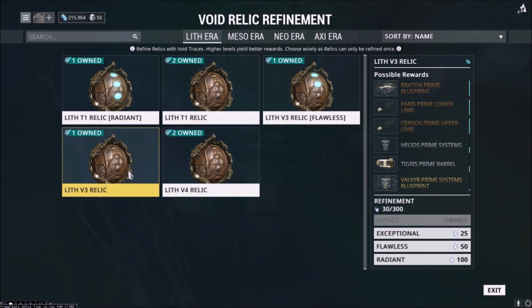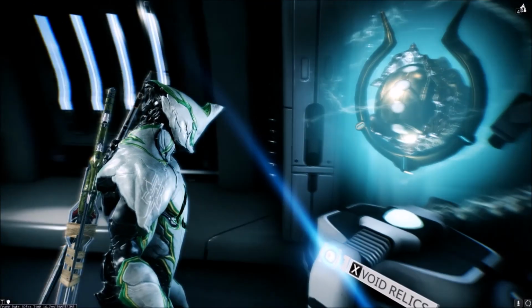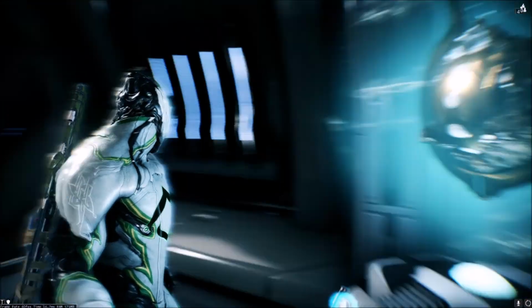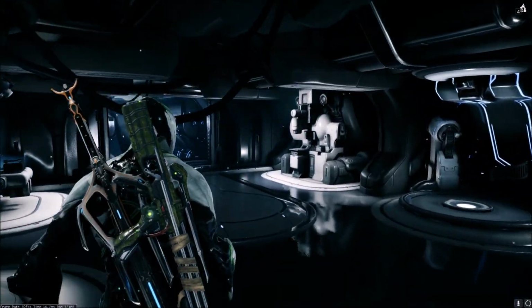But you can see there, you can get quite a few decent drops, and we're also going to go after these Forma. We have 2 Forma blueprints already, which are going to come in handy once we can start to craft those. But that's the Void Relic segment in a nutshell. It's kind of a pretty quick and dirty little look at it there.